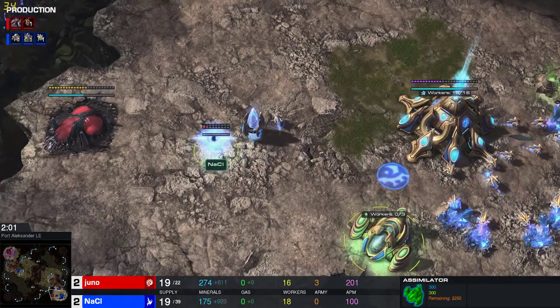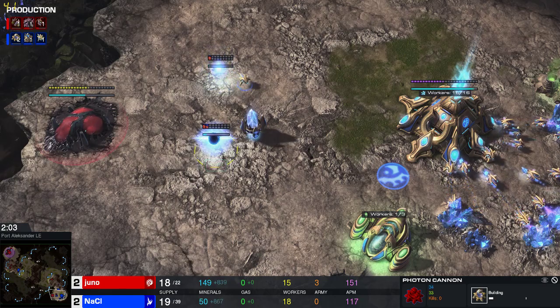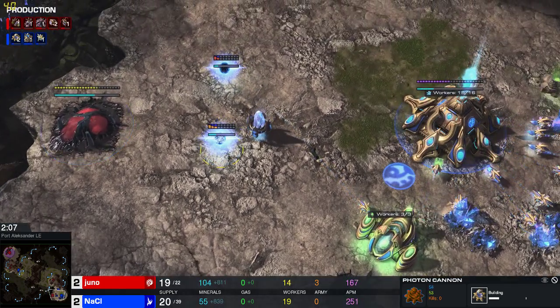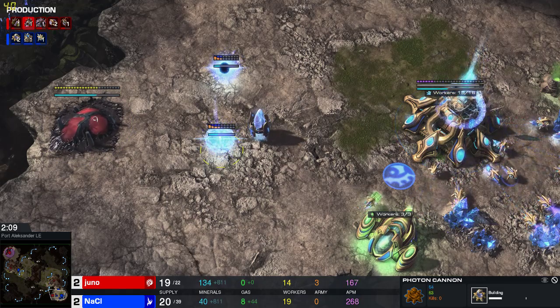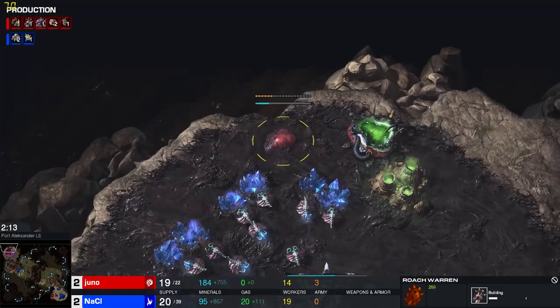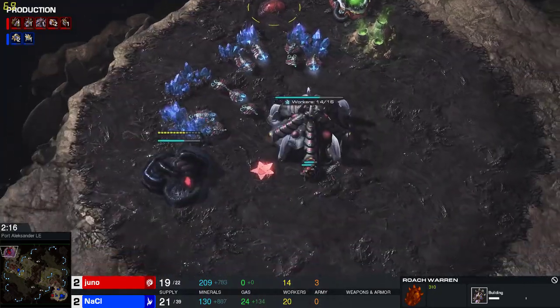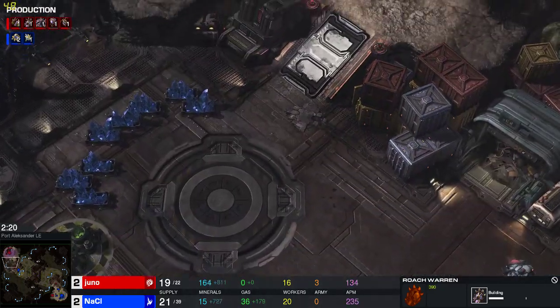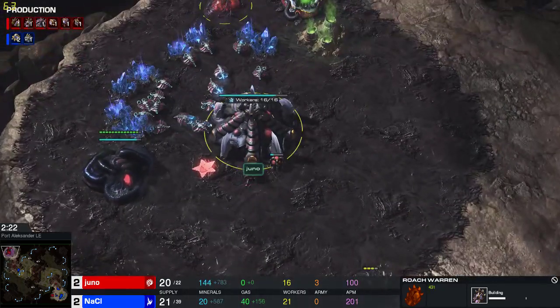Gas out now, cannon going down for this proxy hatch, and a couple of cannons here should manage to clean this up before it causes too much problem in the main here for Juno. Roach Warren coming down now across the other side of the map, and no natural expansion here as of yet for Juno on his side.